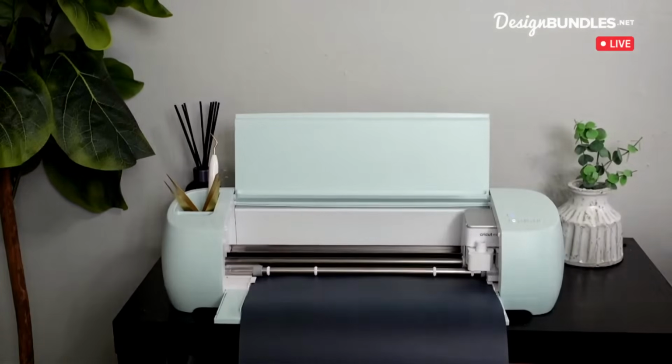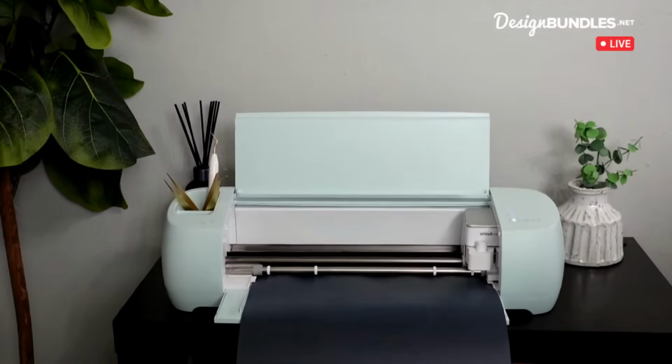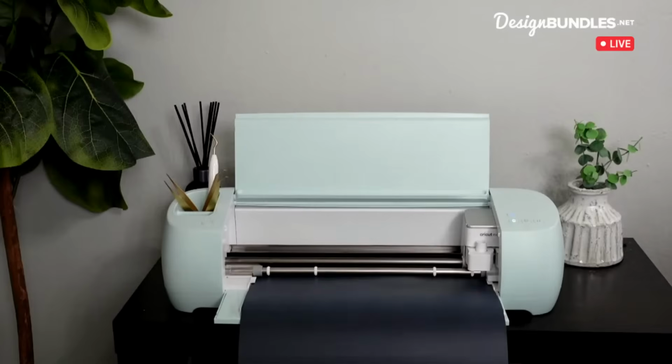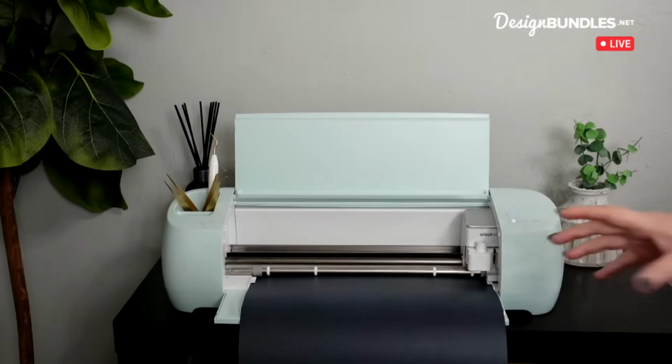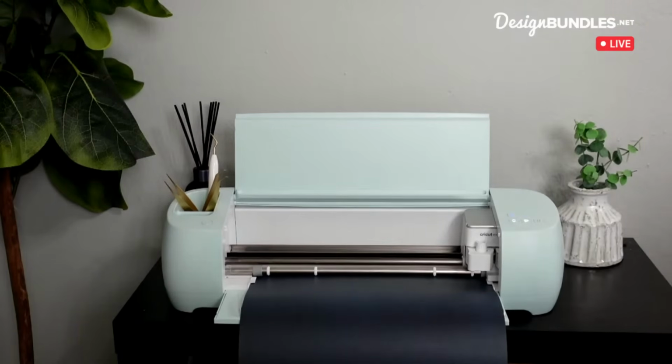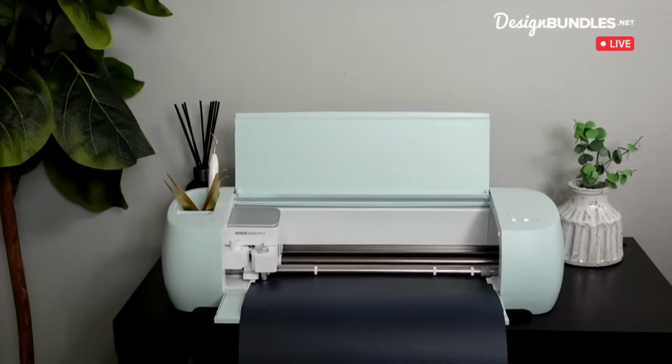All right. So I'm going to go ahead and let it do its thing. Right now it's going to take this all the way in. It's going to make sure that we have enough material and all of those things. Once it thinks we're good, I'm going to hit the play button. At this point, it's just going to start cutting everything out. While that is cutting out, it's preparing, it's doing its thing. You guys let me know.